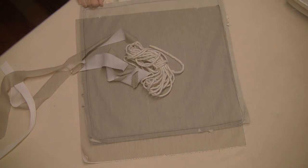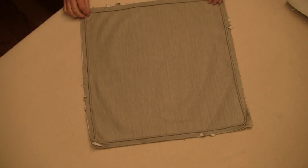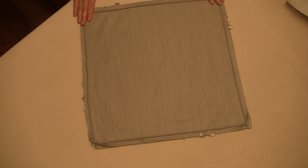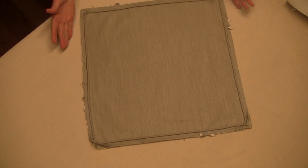So I've sewn on the piping, and before I go to the next step, I just want to do something to make it look a little extra special. I like to give this a good pressing before I sew on the back. I'm not going to get a chance to press it like this again, because it's just impossible to do once it's sewn together. So let's turn it over.